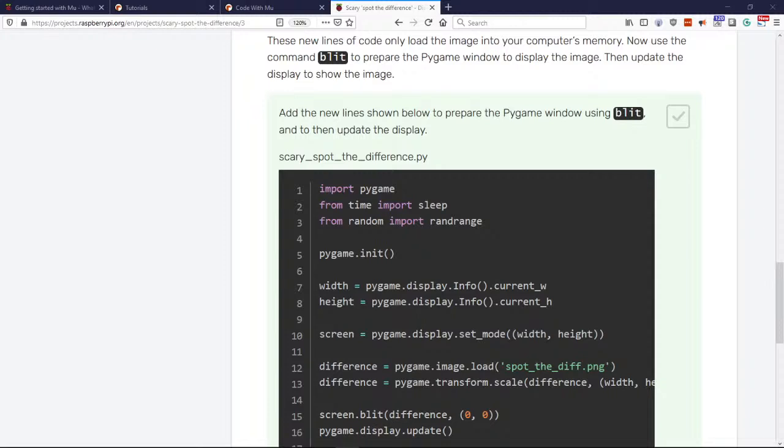It says BLIT actually stands for block transfer. Let's see. So there's something else called flip as well.